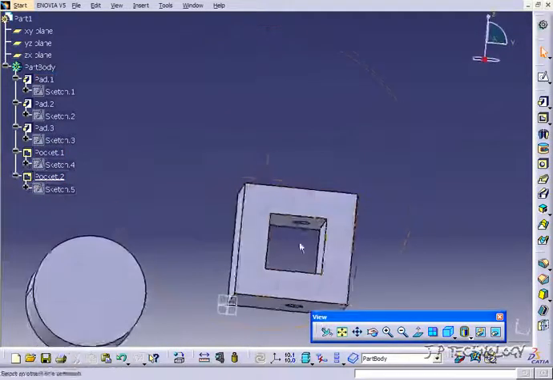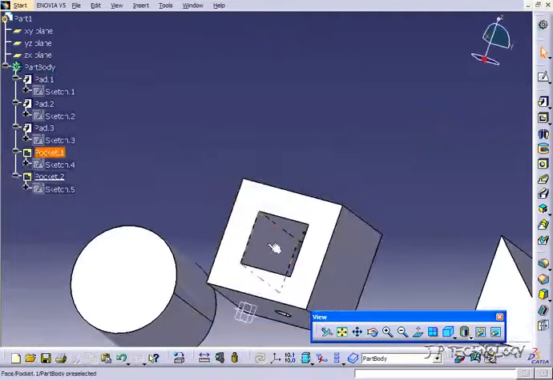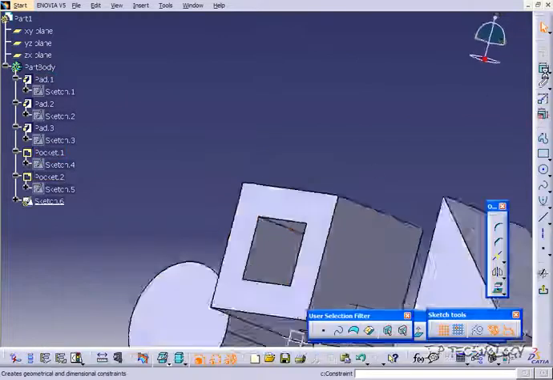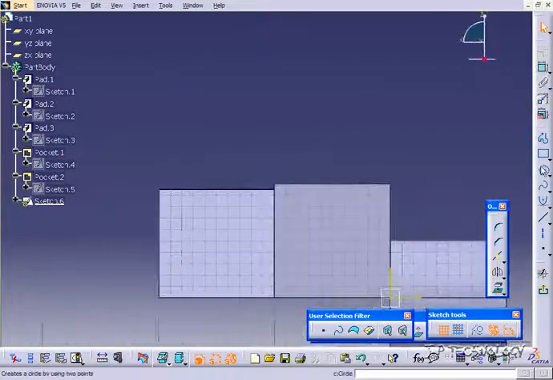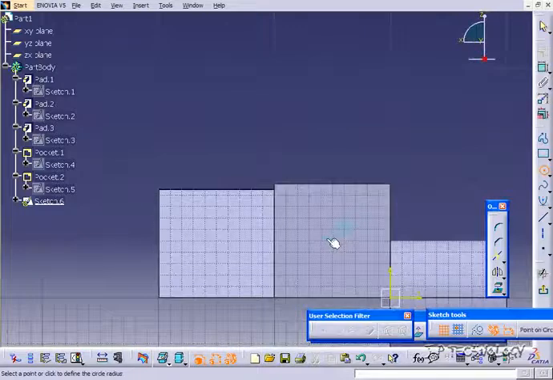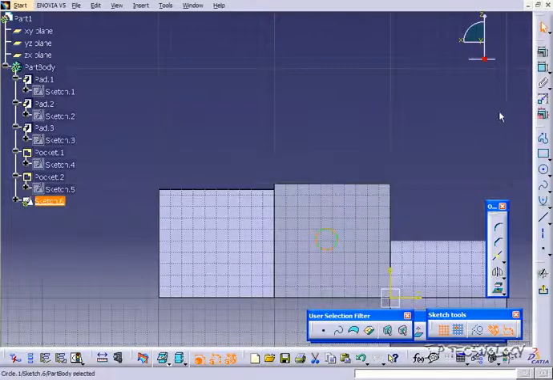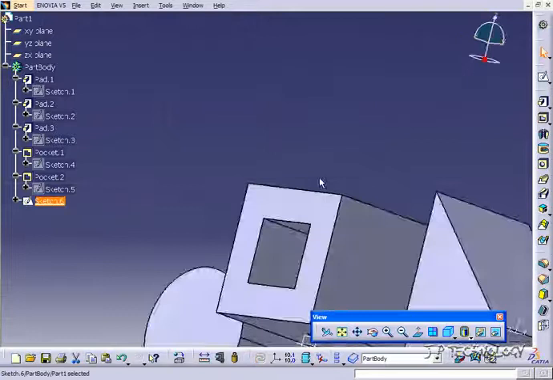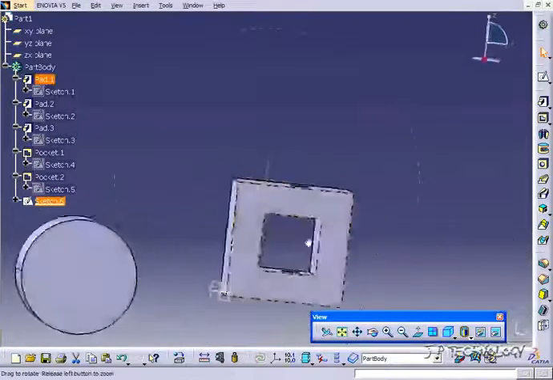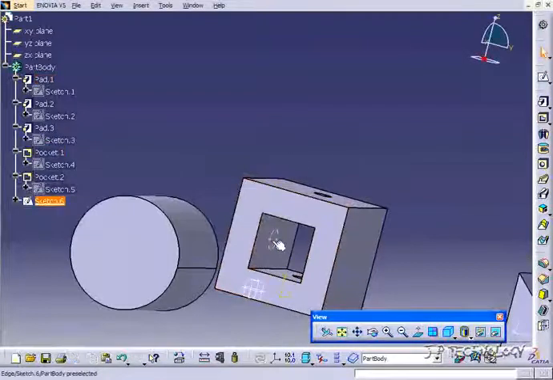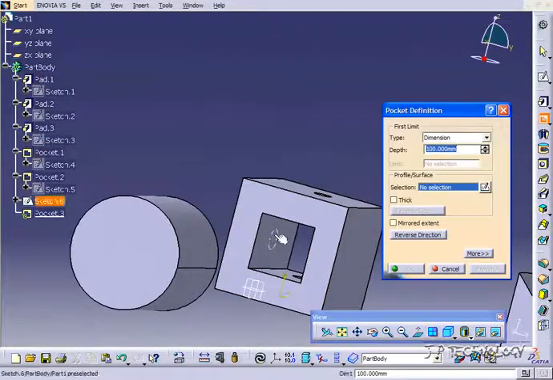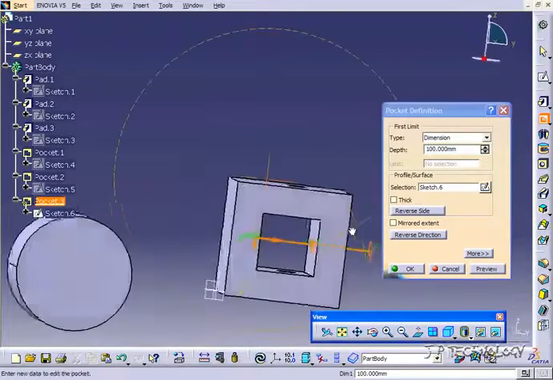bottom. Now let's click this inside surface here and click sketch, and again draw a circle, a little one somewhere in the middle. Now let's get out of it. Now what we're going to do is we're going to use the pocket, and instead of just going in one direction, we're going to go in both. So let's click pocket, click the sketch, and as you can see, it's only going in one direction right now.